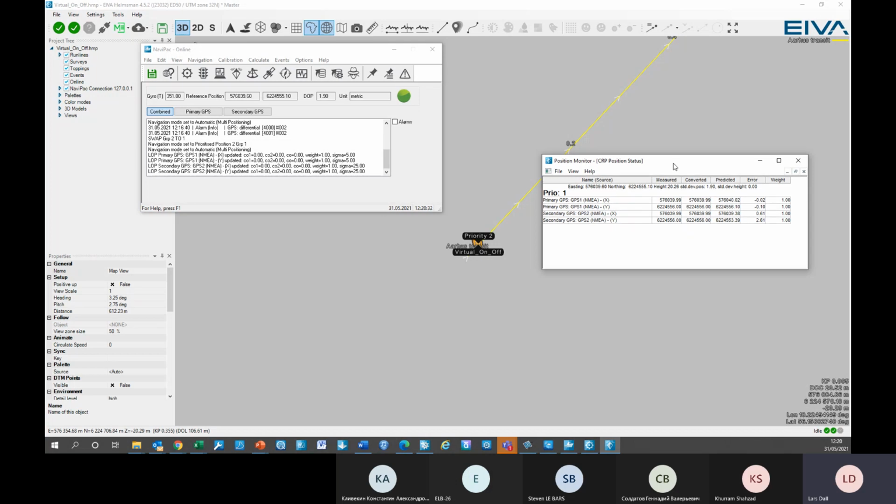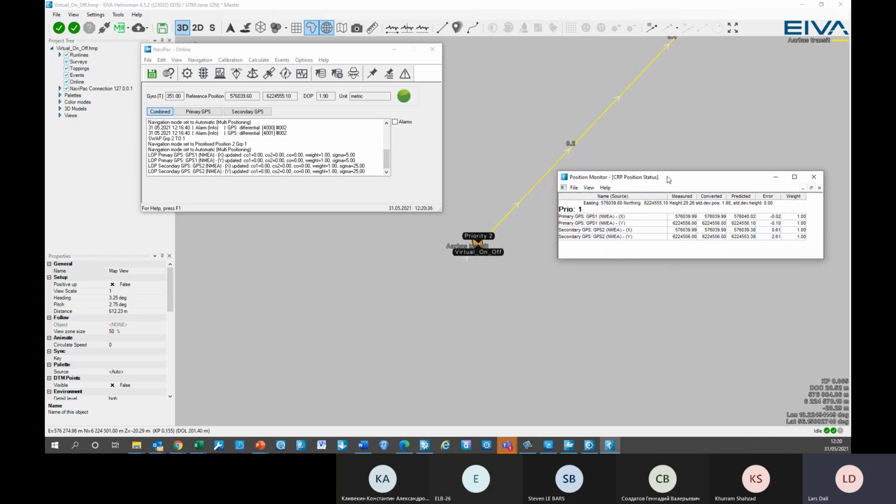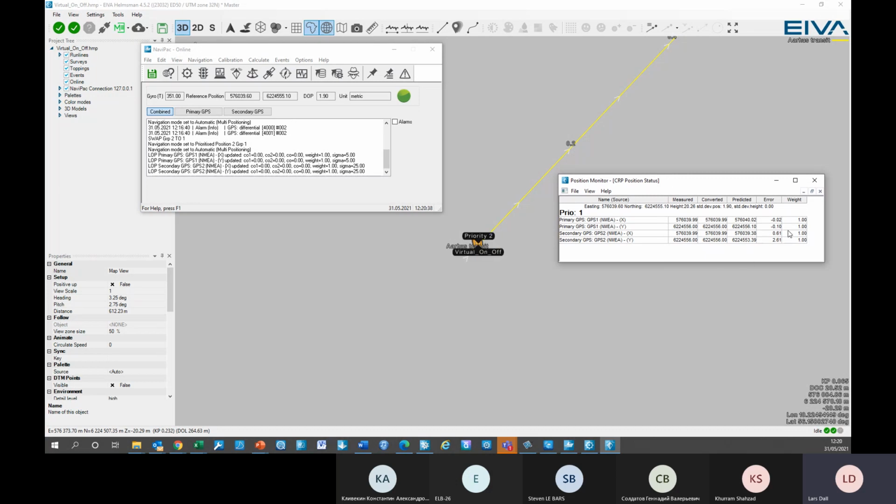This could be a good scenario, a good choice if your RTK is a little bit unstable. Because if it drops, then it will use the secondary GPS immediately. And if it comes back in again, then it will use the primary GPS immediately.